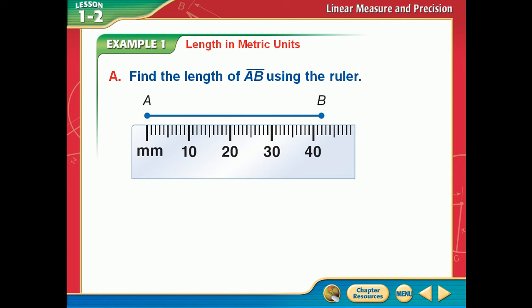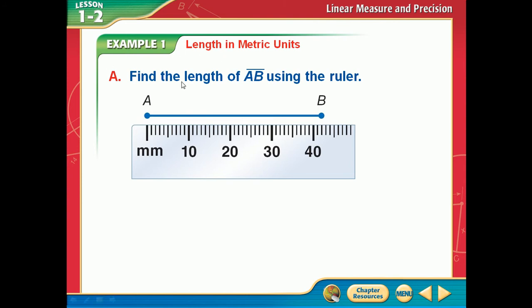So this is how we draw our symbol for a line segment. We use 2 capital letters, just like we did for a line, but this time there are no arrows. Do you see the arrows are missing? That means it's a line segment, which means you can measure it. If it has a beginning and an end, you should be able to measure it. Can you really measure the length of a line? No, because it's infinite. But a line segment you should be able to measure, so that's what we're doing.